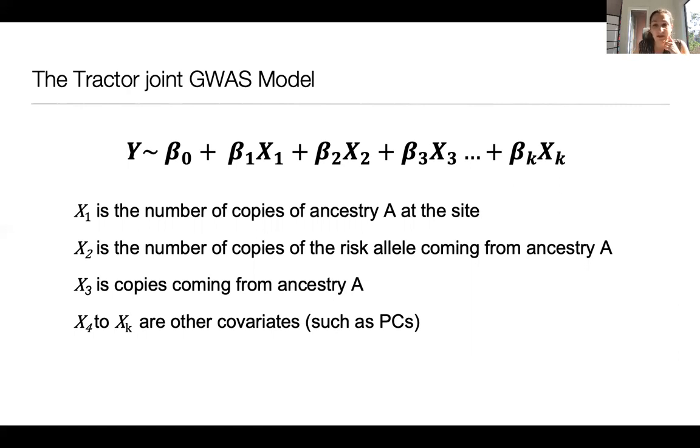So the minor alleles seen on each ancestry backbone are properly scaled to their background expectations. Note that while I'm showing a two-way admixed example here, this model can also scale easily to an arbitrary number of ancestries by addition of terms, as well as allowing for the ready inclusion of all of your necessary covariates.